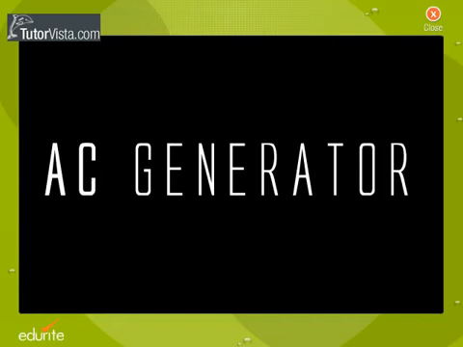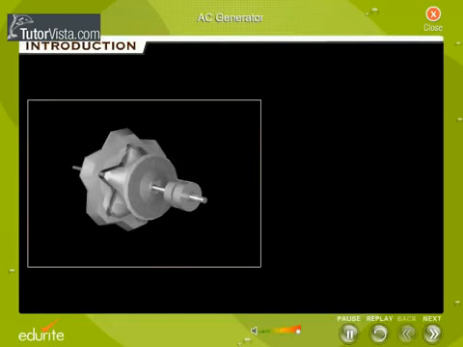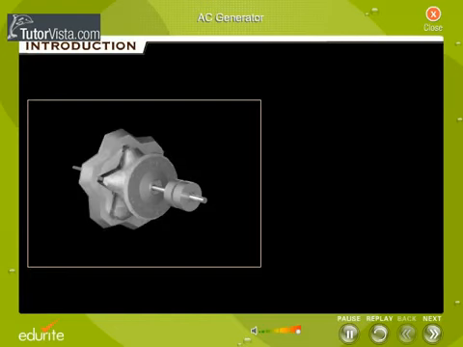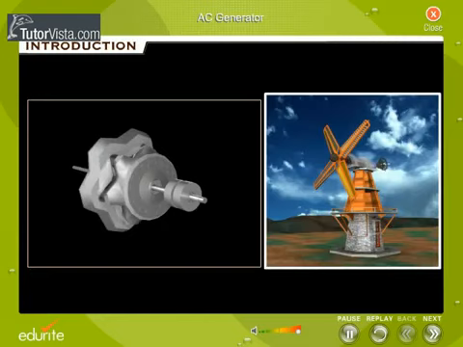AC Generator. Do you know that most of our electrical energy comes due to the spinning of rotors in the AC generator of power stations like nuclear power stations, thermal power stations, and hydroelectric power stations, and so on?